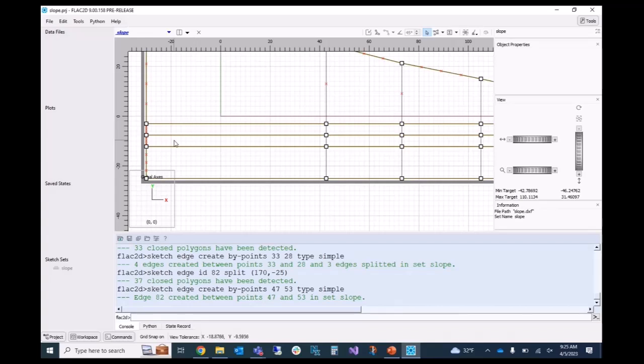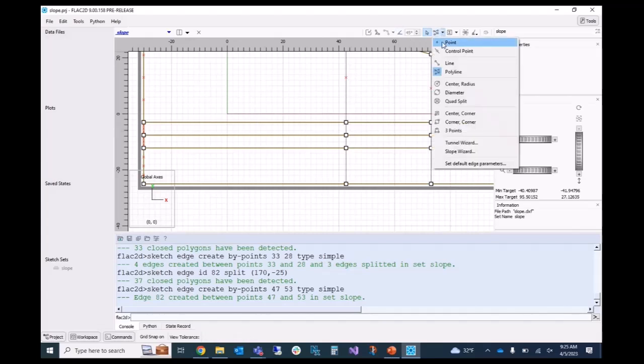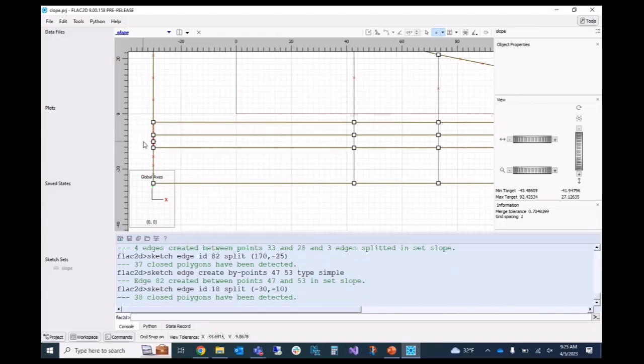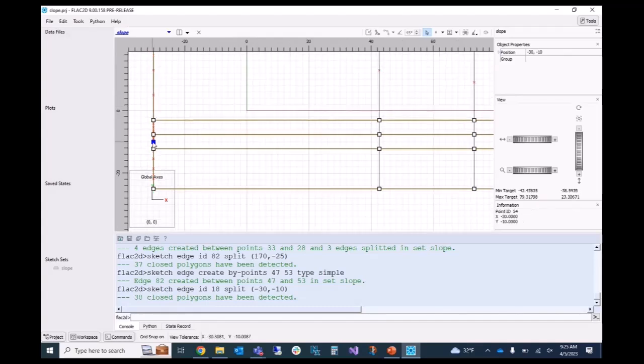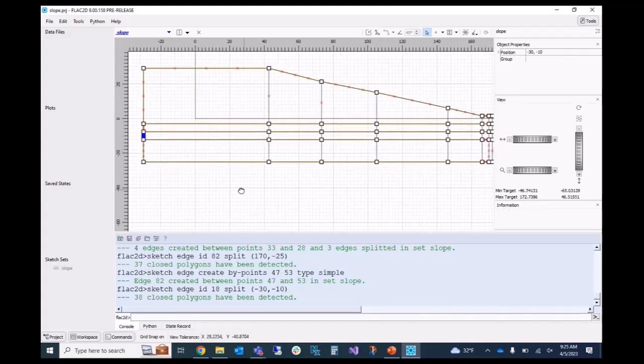There's a couple ways you could do this. Again, like I said, you could start by just drawing a point somewhere on the left side, because it's a bit hard to zoom in enough so that it's snapping to the grid. Then draw the line all the way across the whole thing. So if I just draw a point here at -10, I'm going to make sure that it's actually at -10. So yeah, position is -30, -10. I drew a point on the left side here. Now I can zoom out and see the whole thing.